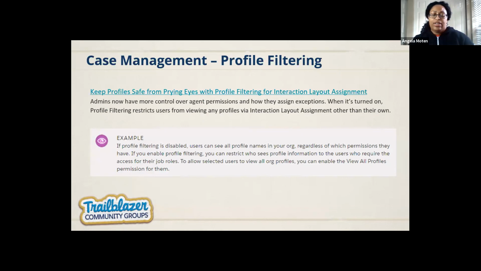Also in case management, there's something called profile filtering now. The goal is to keep profiles safe from those who don't necessarily need to see different profiles. So admins now have control over agent permissions and how they assign exceptions. When it's turned on, profile filtering restricts users from being able to view any profiles via the interaction layout assignment other than their own. It's not going to change things if you have delegated admins that set up profiles and things of that nature. Of course, they'll be able to see those, but you're able to restrict regular users from seeing all of the profiles other than their own.